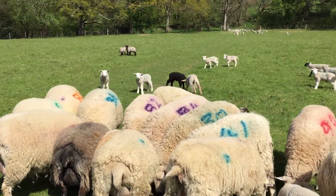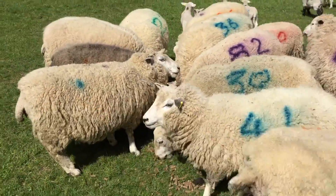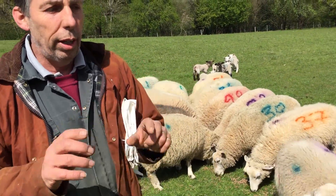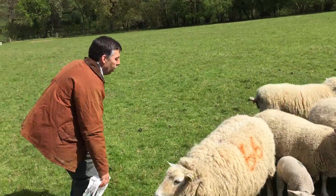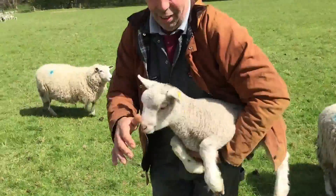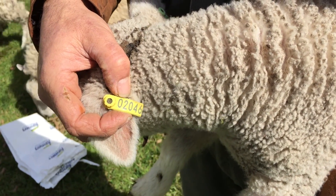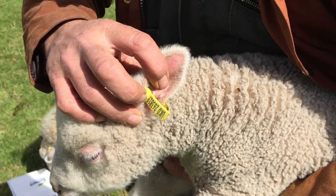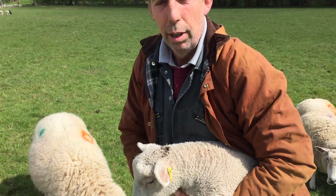And what are the tags on their ears? Well, the ear tags are unique to that animal. On that ear tag is a code — I probably won't be able to catch one, but I'll do my very best. There we go. So on this ear tag is her number; in this case it's 02046. And on the reverse side is a unique number to this farm.